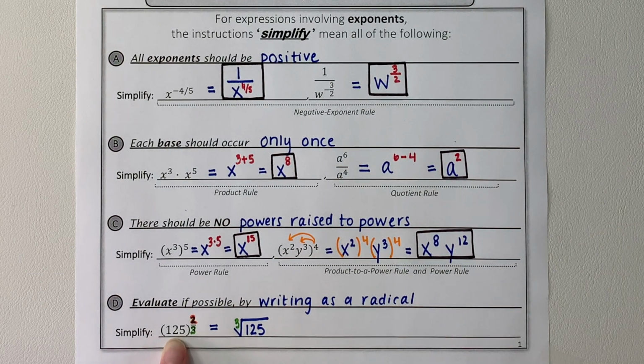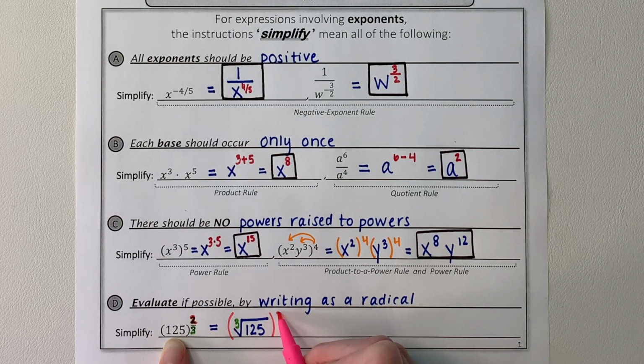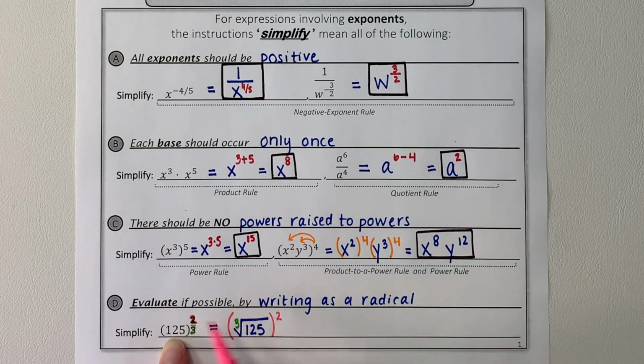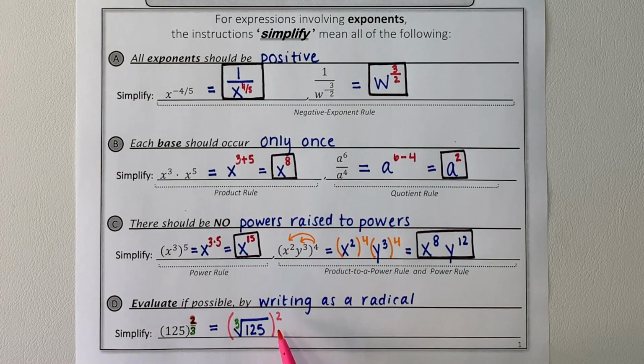And in my 6.1 video, we learned that you can write the numerator either as an exponent underneath the radical right here, or you can write the numerator as an exponent outside the radical. When you write the numerator as an exponent outside the radical, we call this form 2. And I prefer form 2 because it avoids the really large numbers that you can sometimes get with form 1 when you put the exponent underneath the radical here.